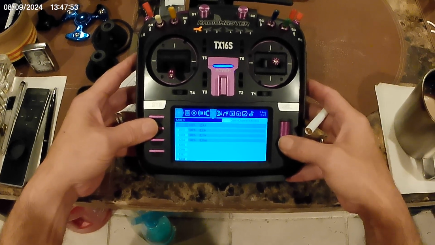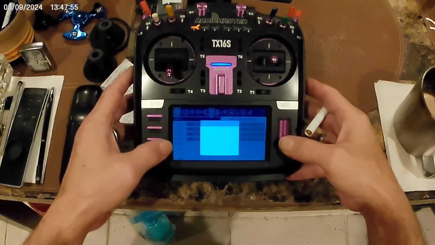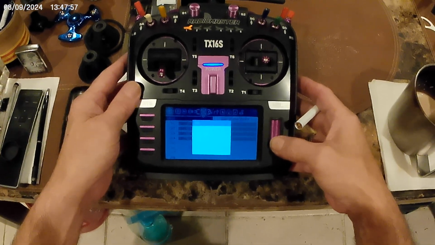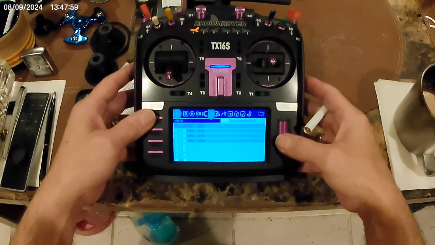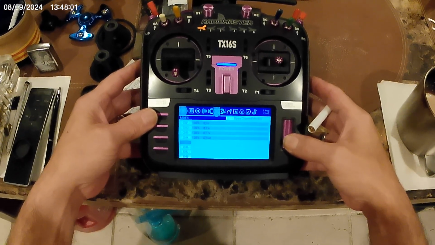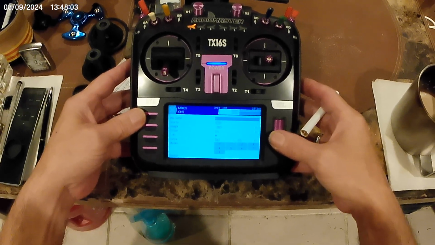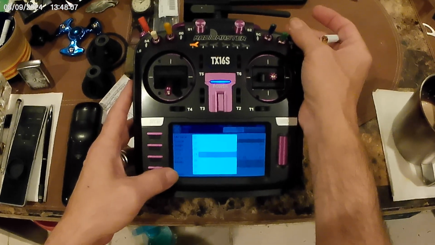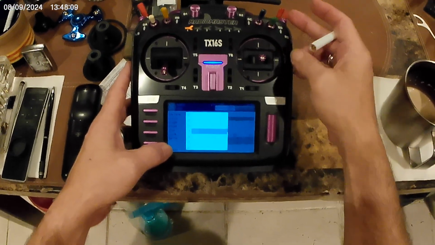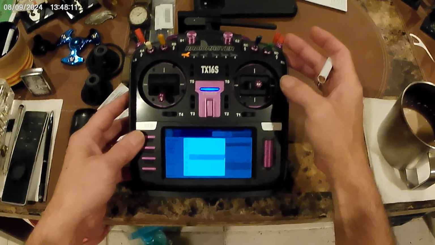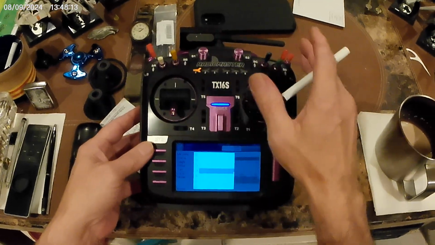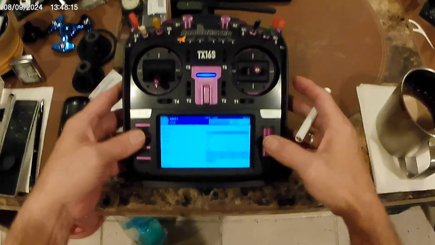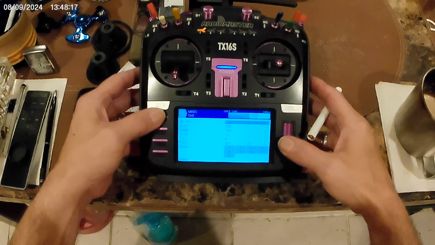Go over to mixes. Now here's where there's 2 of them on this. I'll show you the difference. Okay, now we're going to get out of that. Go down to 5. This is your flight modes. So source would be SG. Well, that's the switch I use. You could pick any switch you want. Okay, back out, back out.